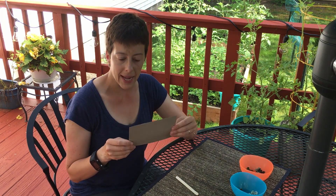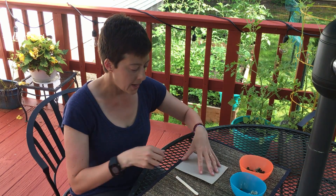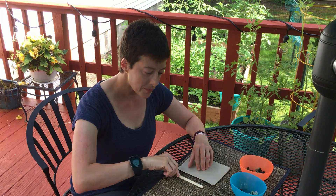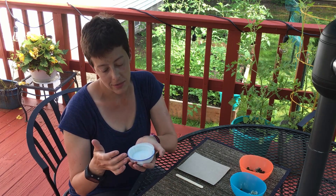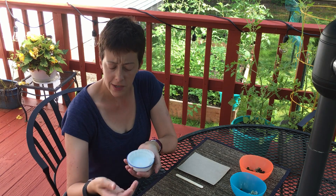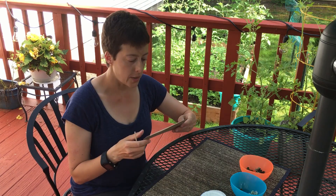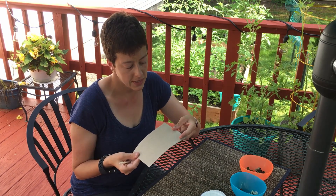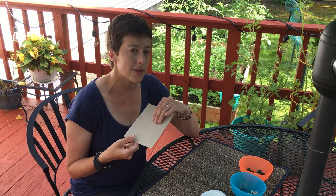This is some cardboard that came in a package of something I bought, and I saved it because it's a nice rectangular piece, nice and clean. I also have a popsicle stick which used to have an ice pop on it. I have a white envelope to put my gluey popsicle stick down in between gluing. The only two things I'm not reusing are a paper muffin liner — it's in my bowl so I don't get glue all over my bowl — and just white glue. I like to use cardboard for gluing things down, especially when I might need a lot of glue, because it withstands the glue better than paper will.